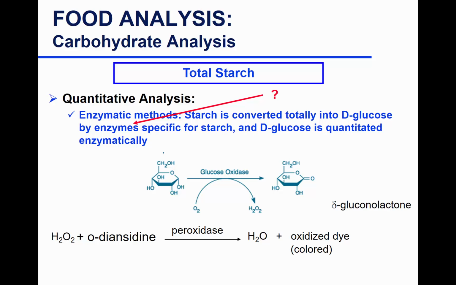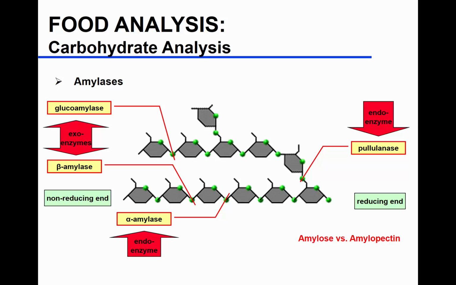So alpha amylases, but you want to make sure you have glucose. Everything is converted to glucose. What enzyme do you need? Amyloglucosidase? Amyloglucosidase or glucoamylase. So here's this chart. I don't know if you've seen this chart in food chemistry, but the glucoamylase is an exoenzyme, so it breaks from the exterior one glycosidic bond at a time. So it takes one glucose and chops it off. Recognizes only one sugar, a monosaccharide, and breaks it off. So that's the name glucoamylase.